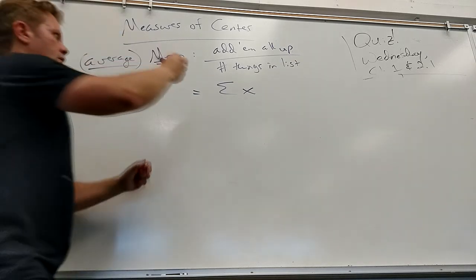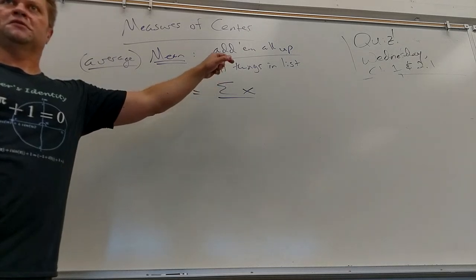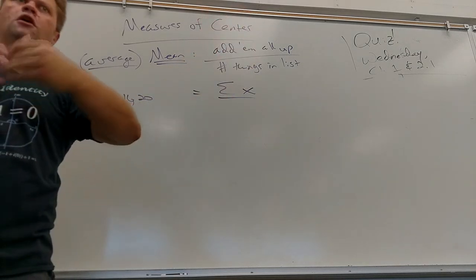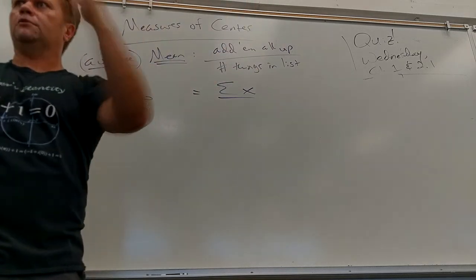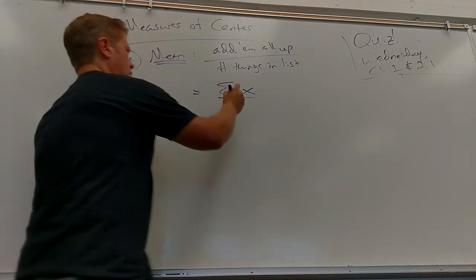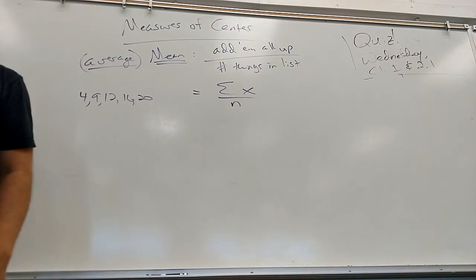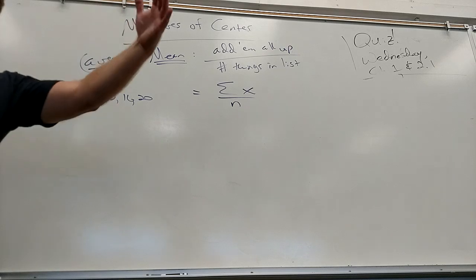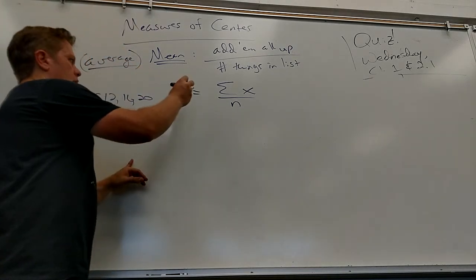Right? And thankfully, the letter we use for the number of things is n. That kind of makes sense. N is always going to mean the number of things in our group, be it a sample or a population. Now, the book likes to use a capital letter N for population. Whatever. Just N. N is the number of things I'm looking at. But there is a distinction to be made.